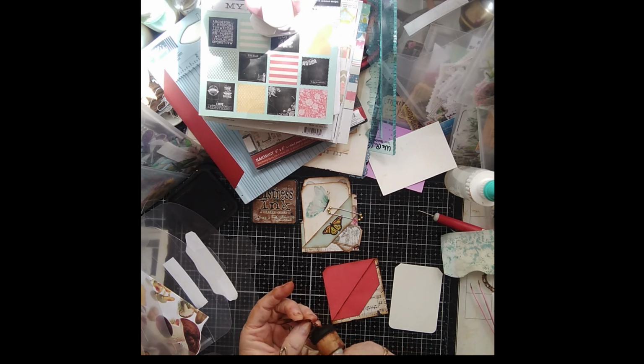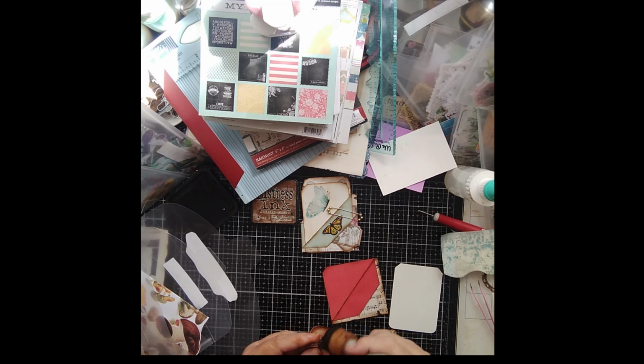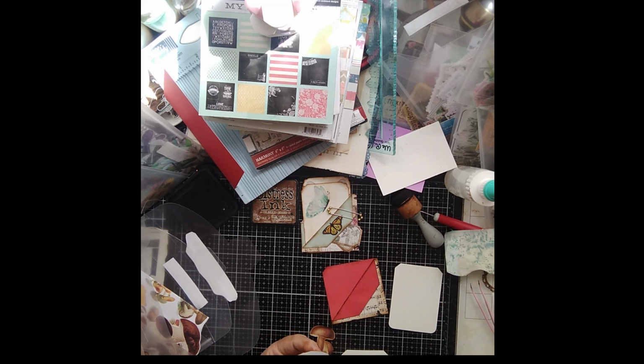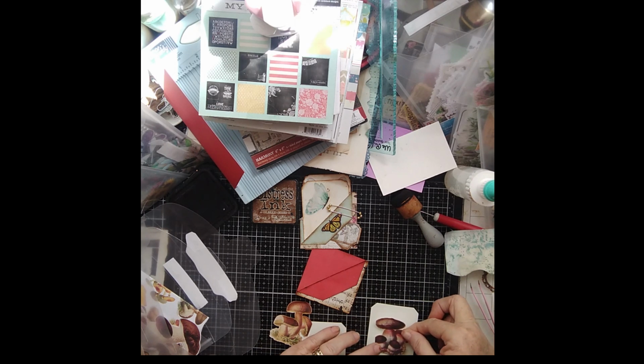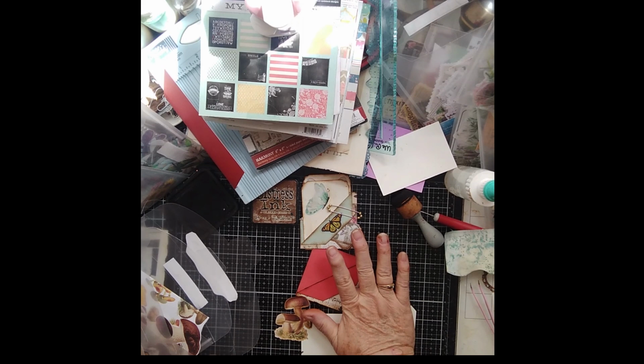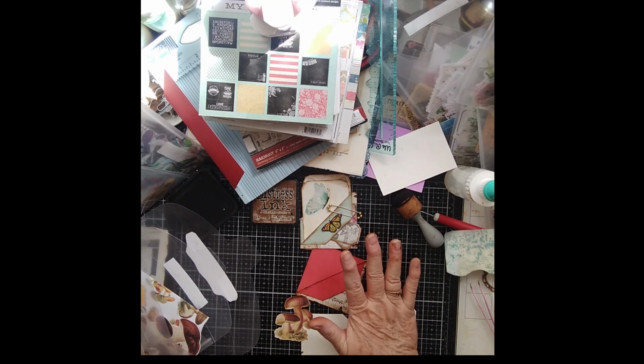Glue, or ink these around here. Put some glue on our sticker. I guess these are stickers. They're really kind of fussy cuts. They're not adhesive, so you have to apply glue. I got these from, let's put you right there, I think I got them from Louisa Heinzel.